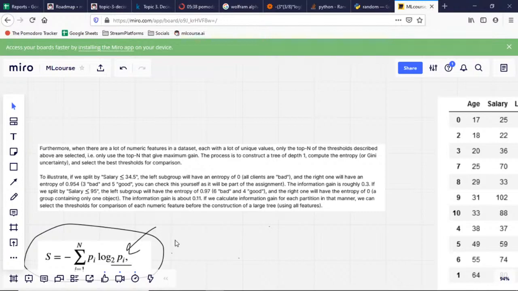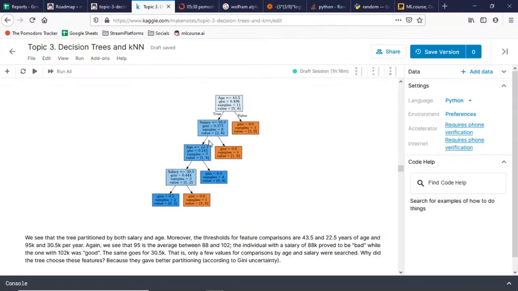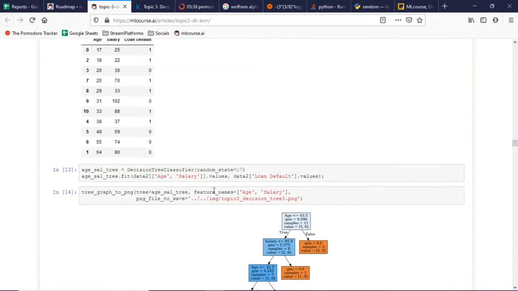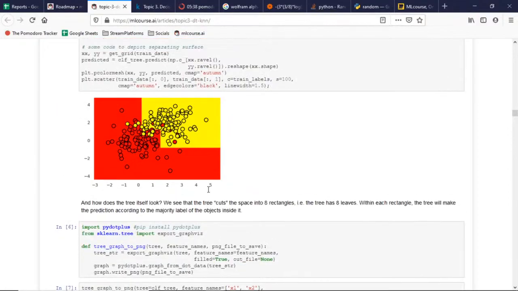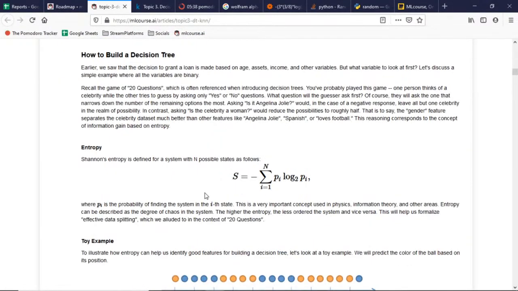Okay, so how did they get this number? Let's try to read the entropy definition one more time. Maybe it will help me. It should help me.